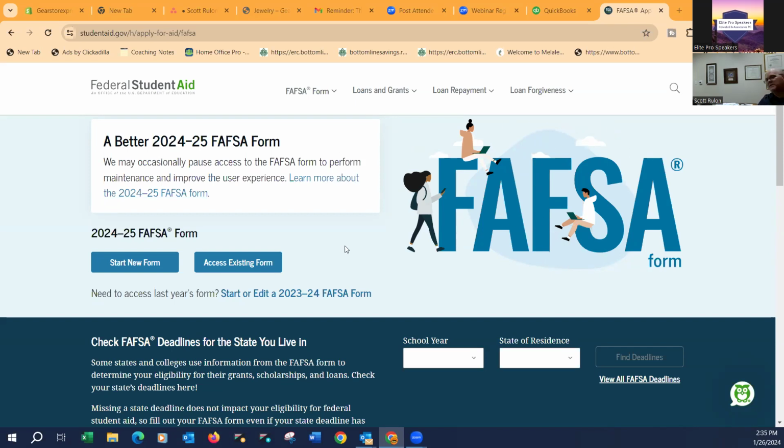If you just got the Stafford loan, I think those work out to be like $360 a month for 10 years. Because the maximum Stafford loan is somewhere around 27, 28,000, I just multiplied that number times four, which gets us close to that $100,000. So that literally means somewhere around $1,200, $1,300 a month you're going to be paying back.